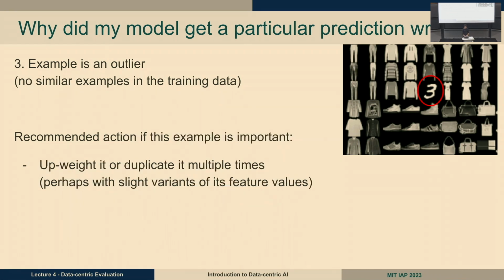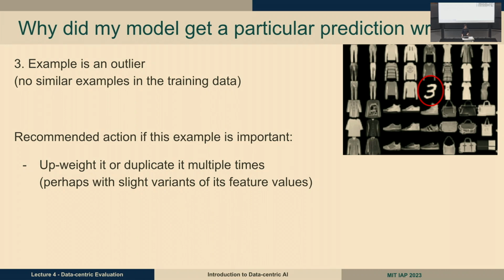And then finally, you can upweight or duplicate the outlier if it's a really important example and you really need to do something critical with it. Duplicating it multiple times in the training data is a very simple strategy, and a good way to do this is to change the feature value slightly each time you duplicate it, so your model is better able to capture a pattern around this example and learns to predict more stably.